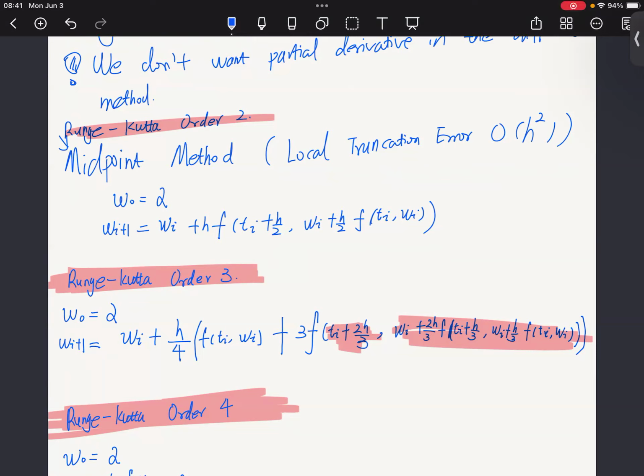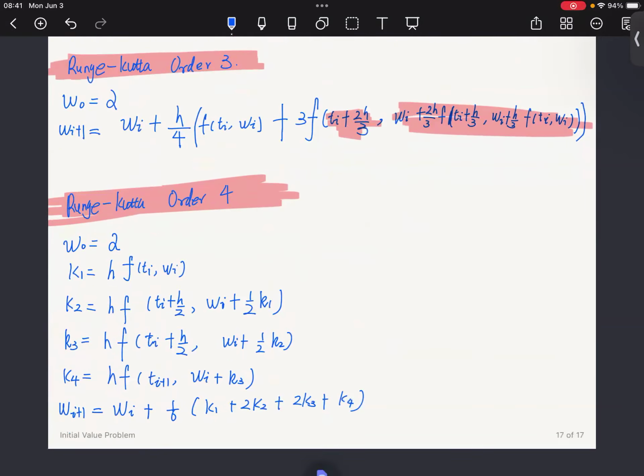We just need one. And these are called one-step methods. And people said, what about multi-step? We use Wi, Wi minus 1, Wi minus 2 information to calculate Wi plus 1. These are the multi-step methods. I'm going to skip the derivations at this moment because it's complicated. Let's just get the idea about how to solve the initial value problem first.